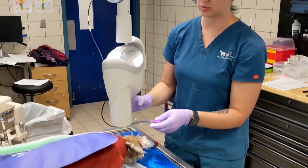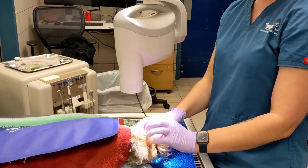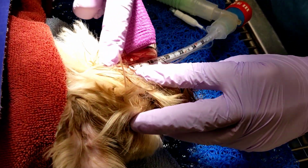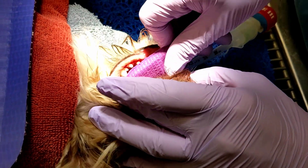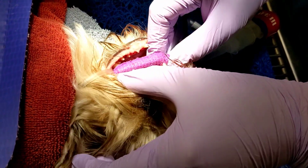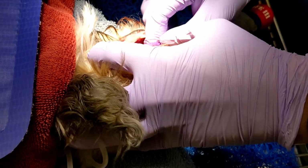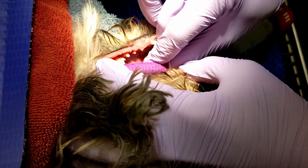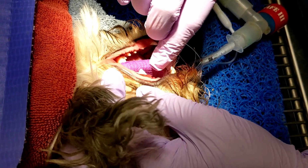So then we have to get this probe in position first. Those teeth correlate with these teeth up here. I've got to stick this probe in flat side up because I'm going to take those upper teeth. I need to get this as far back in the mouth as I can. And I'm aligning the side of that probe with the tips of those teeth because it's the roots that I'm really trying to get.